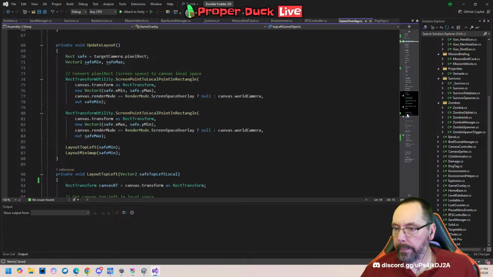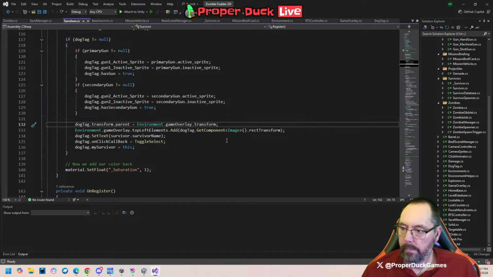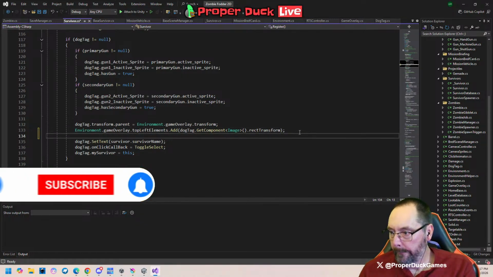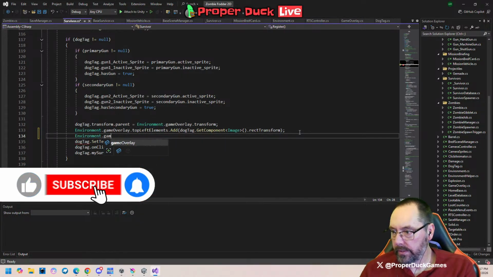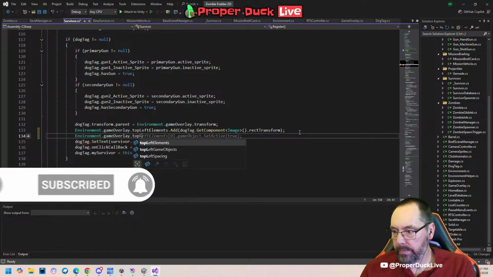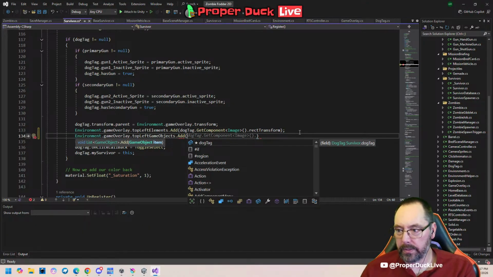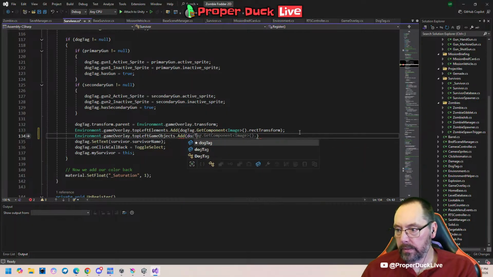And then in here, what is dog tag? Survivor.dog tag. It's a dog tag. Okay, so environment dot game overlay dot top left game objects dot add. I'll change this to like a register unregister methods, but dog tag dot game object.